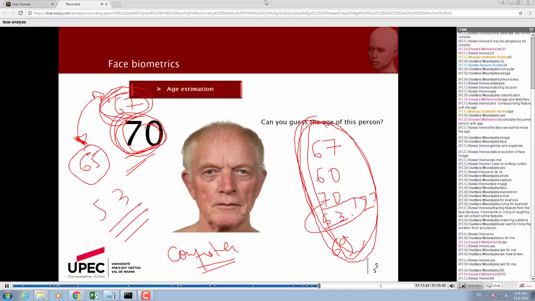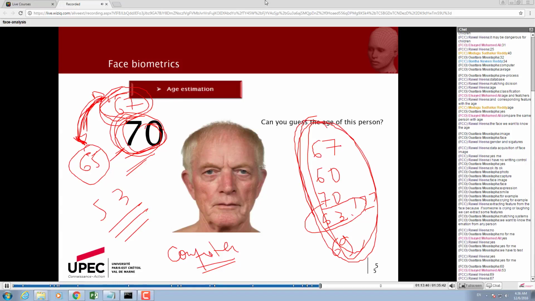And here it's like a competition between human and computer. The computer estimates something and the human estimates something. So what is the purpose? Should we be close to this one or to this one? What is the best situation?